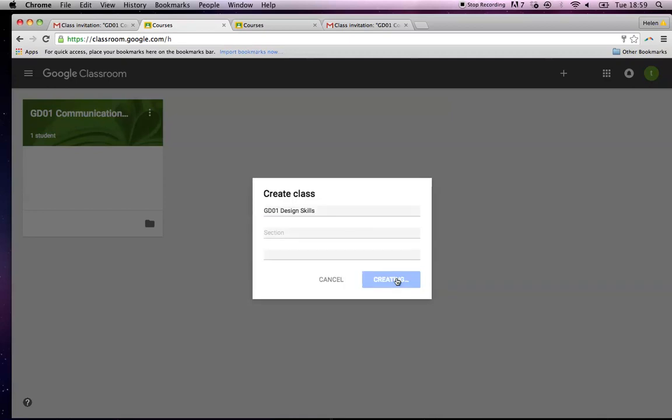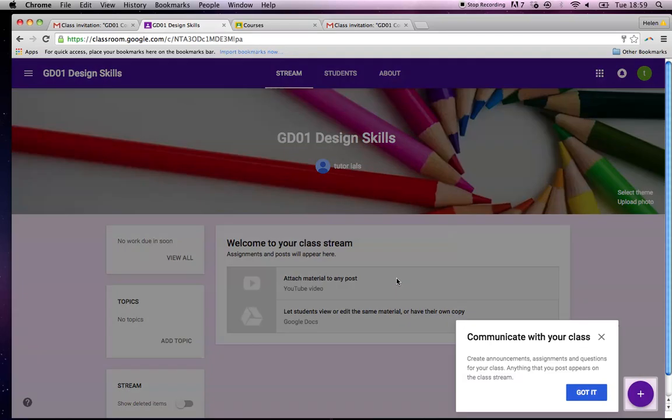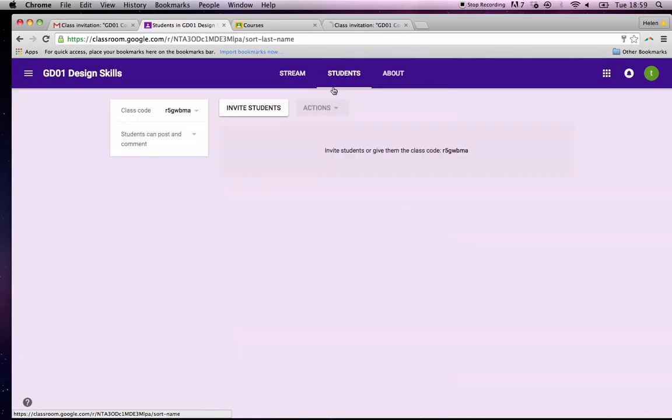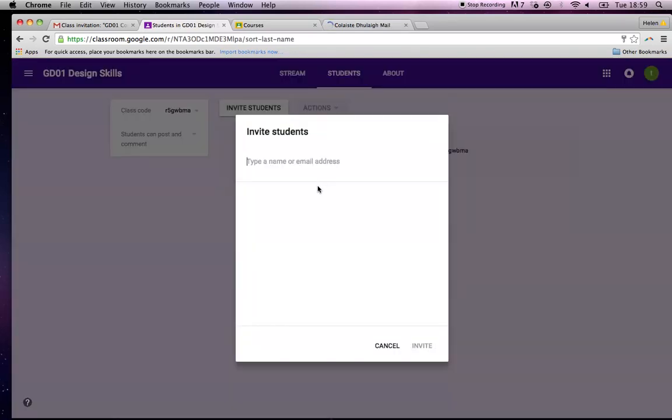I can create that. I go into invite students, and if you have a list as well, like I usually make up lists of students. I don't have any done at the moment, but GD01 would be one list. That would be my first years, and their names will all pop up. So I'm just going to cancel that.